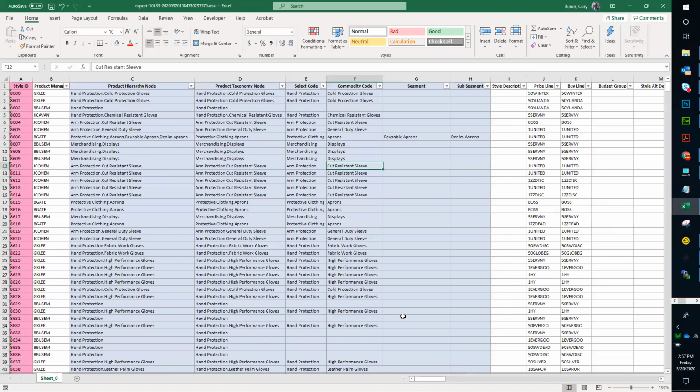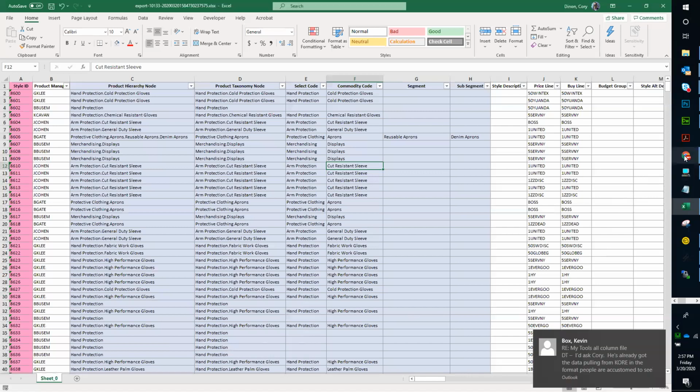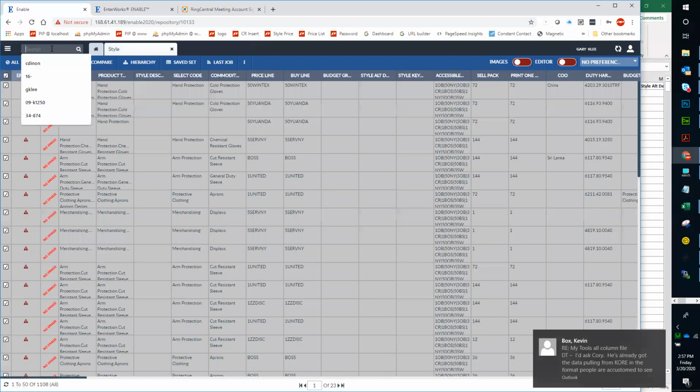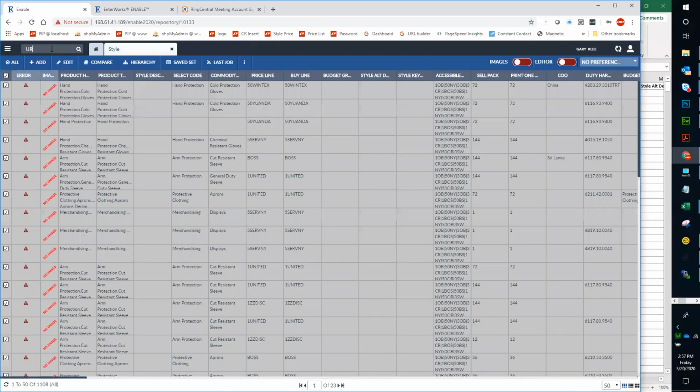Thanks for putting that in there. But now it's showing, I clicked it as a no for Prop 65, but for some reason it's still giving me a red signal on it. Which one is it? UR? 1UR1115.